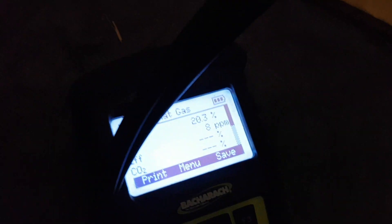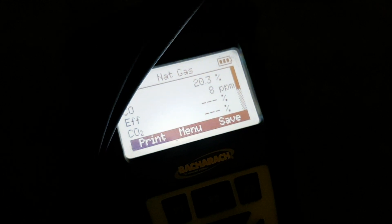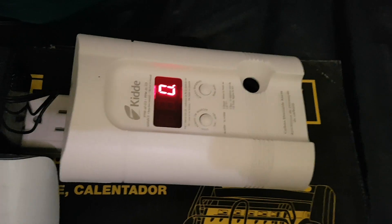Okay, final check here. We're coming up on 40 minutes of run time. I left the meter going in here — we're up to eight parts per million, ten on the surveyor. I've got the thermometer up top — 111 degrees Fahrenheit. Obviously you do need to be careful using this in a tent, but that is still a pretty safe number. You should ideally have windows open, ventilation, and a CO detector, which in my case is still reading zero.